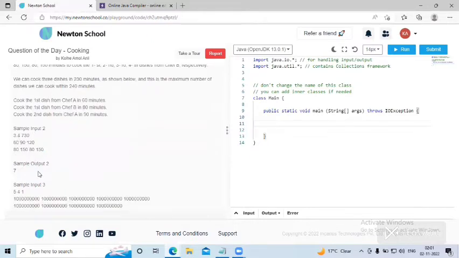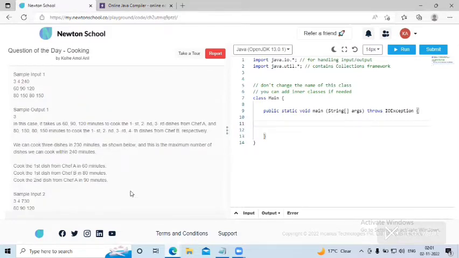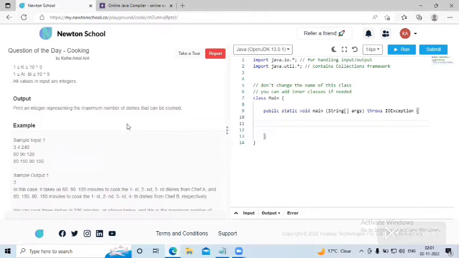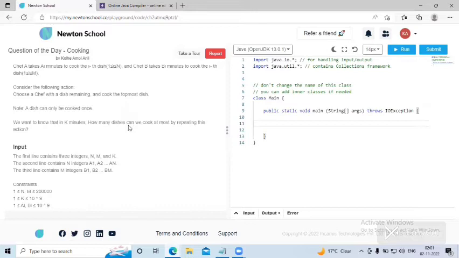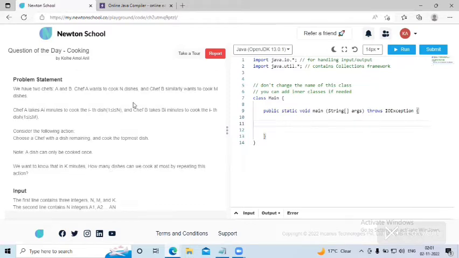And this is the second test case. So in this problem we have to print the maximum number of dishes that can be cooked. Let's try to code this problem.